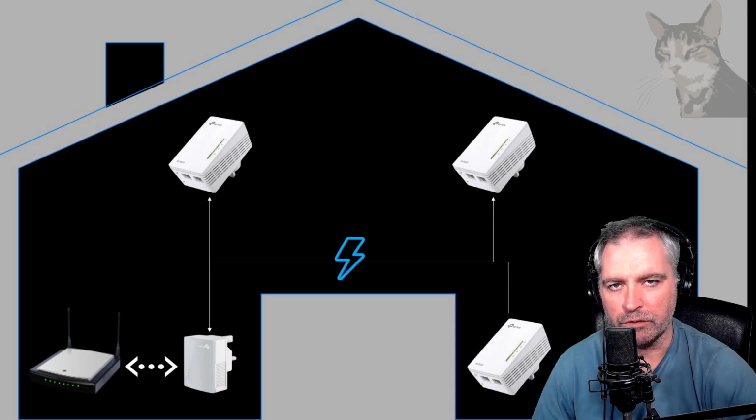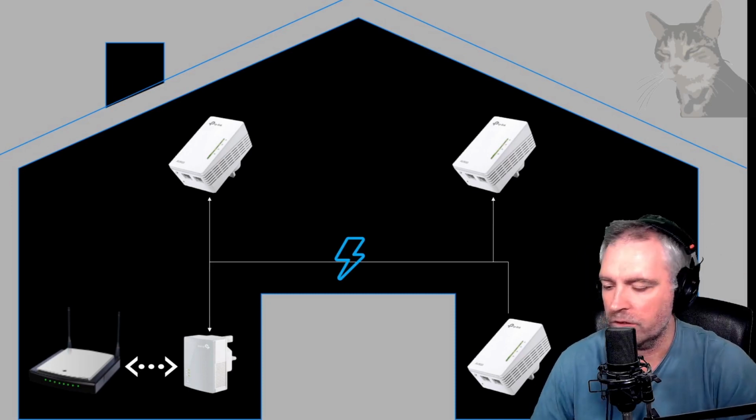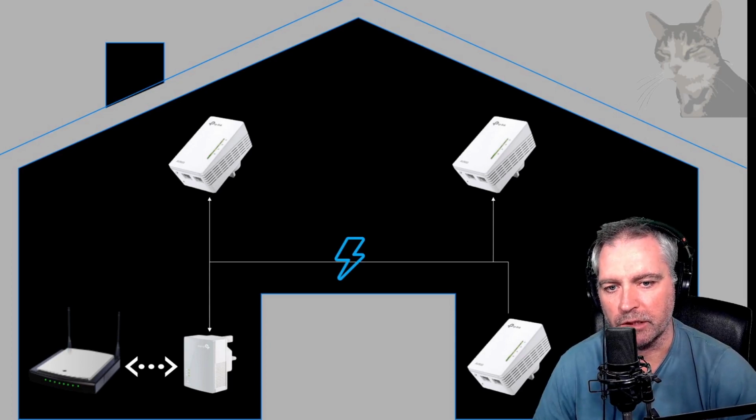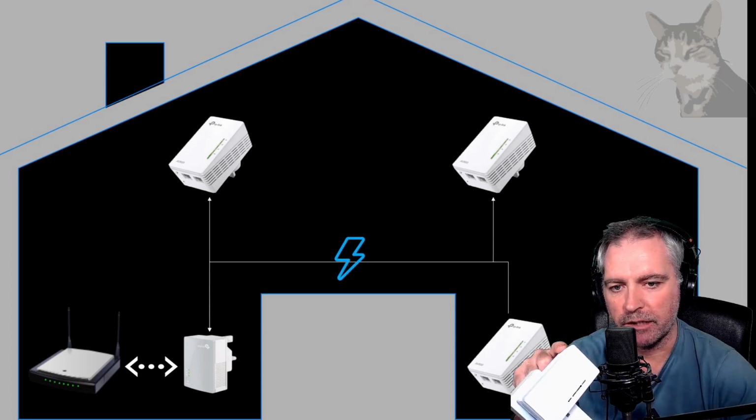Personally, I find if they use different SSIDs and passwords, the whole network overall is more reliable, but it just takes a little bit more work to connect your mobile phone as you walk around the house. So a lot of people prefer to have them all transmitting the same SSID and password. To do that, we're going to need to know what the IP address is of that once it was plugged into the electricity network like that.